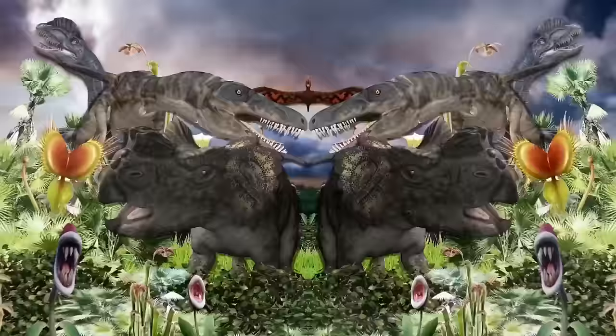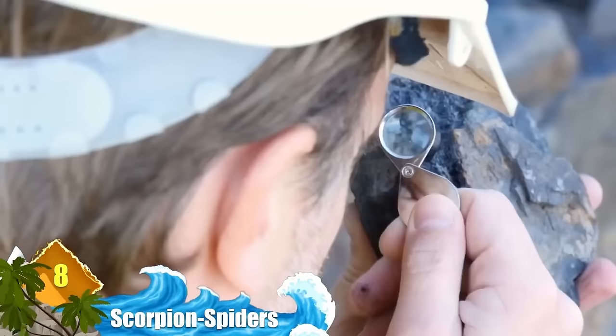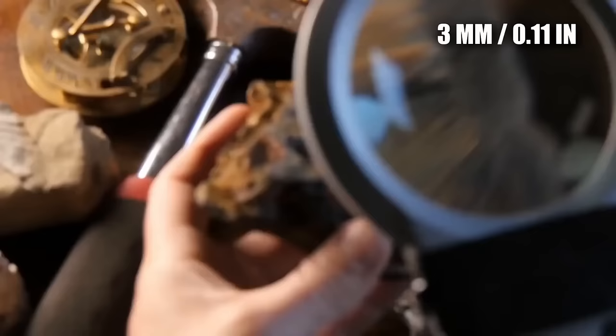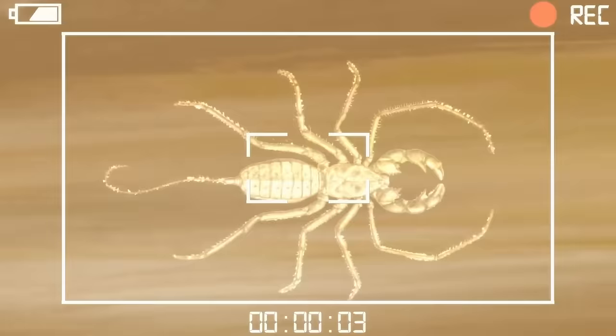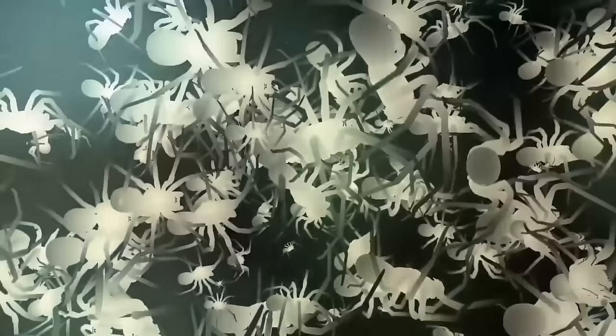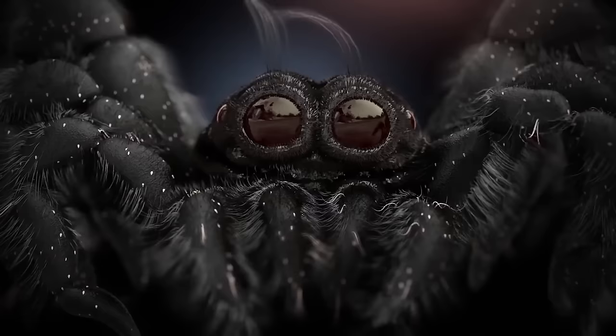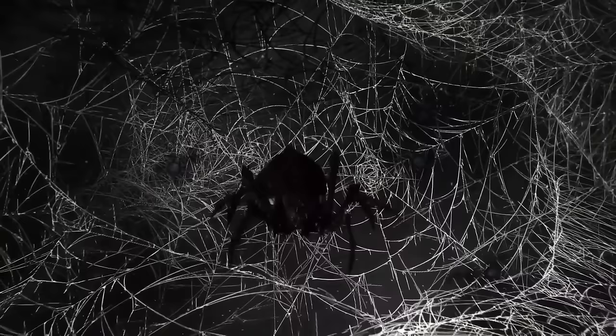Number 8: Scorpion Spiders. Around 100 million years ago, an arachnid existed that could nearly pass as a spider and scorpion hybrid. Paleobiologists found the creature's remains preserved in Burmese amber in Myanmar. The specimen had a body length of 2.5mm while its tail measured about 3mm. Their whip-like tails are similar to those of the present-day whip scorpion, but these ancient mysterious arachnids did possess several traits typical of true spiders, including spinnerets to create silk. So these newly unearthed animals could be an example of a Lazarus taxon with no fossil record, or they might have belonged to an extinct group that shared some similar origins as spiders — and could prove that spider-like creatures with tails existed alongside true spiders some 200 million years ago.